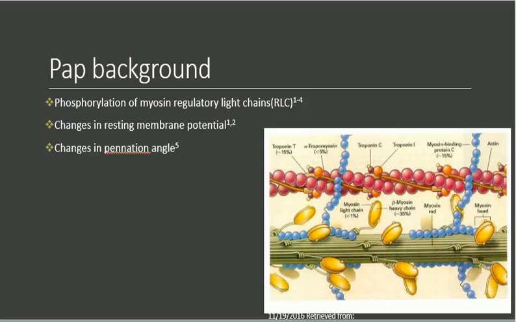Now, this cumulative effect of increasing excitatory responses and decreasing inhibitory responses will also allow us to activate higher order motor units, which causes an increased amount of power output due to the size principle and us activating those high order motor neurons. The last possible reason that we think PAP happens is because of a change in pennation angle once we've had that conditioning contraction. That shortened muscle is going to be more in line with that line of pull, having a decreased pennation angle and an overall larger cross-sectional area.